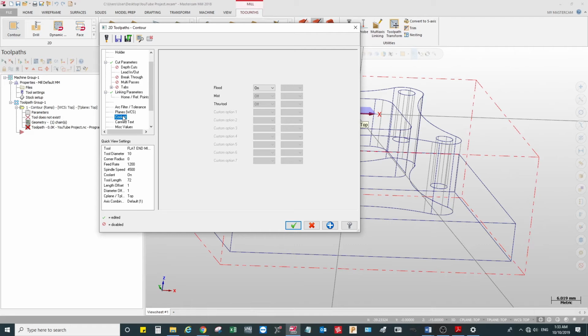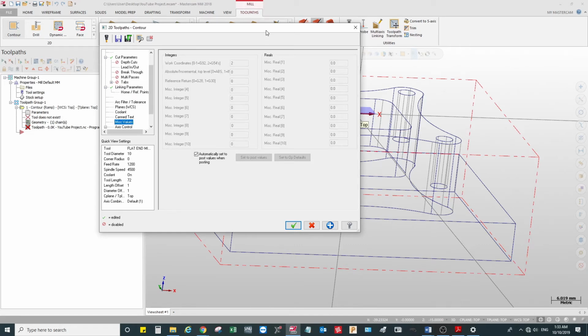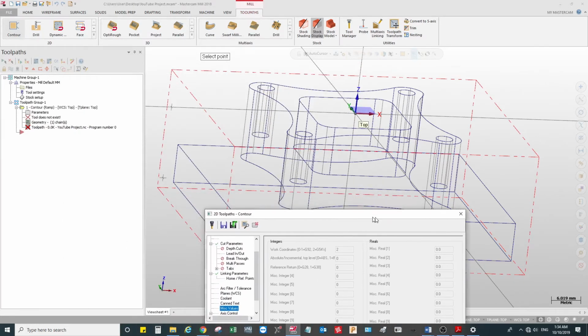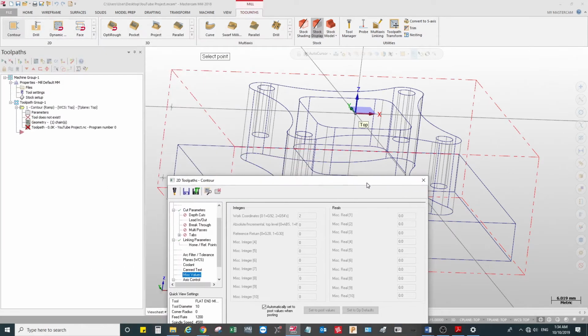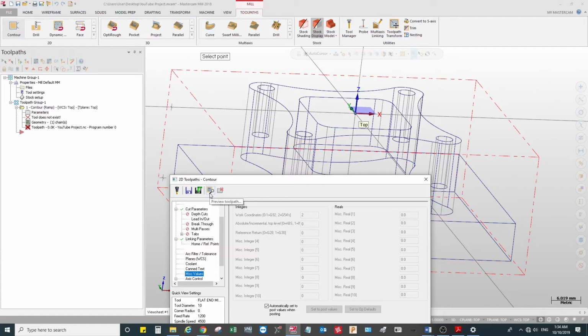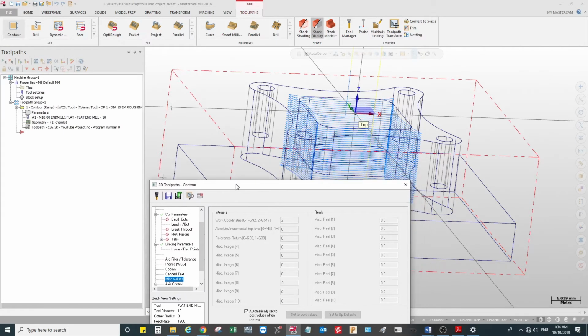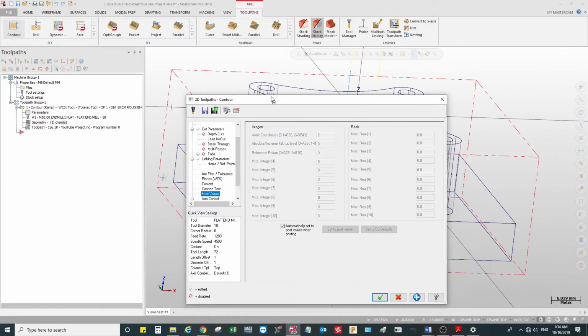So there's clearance, there's retract, there's feed plane, there's top of stock, and there's depth. By this particular diagram, you can easily understand what the clearance and retracts are. The clearance and retracts are basically rapid moves, and the blue lines are basically the feed, and that's where the machining happens.